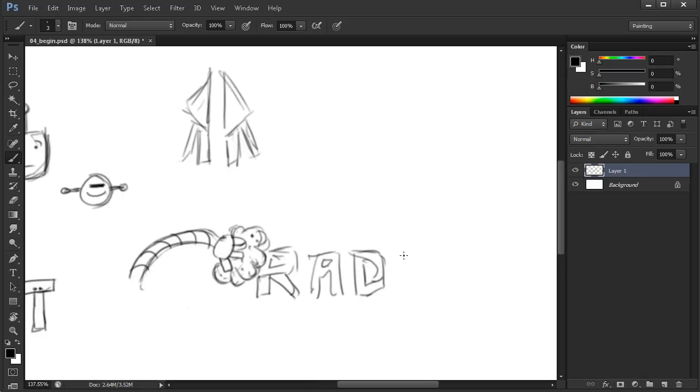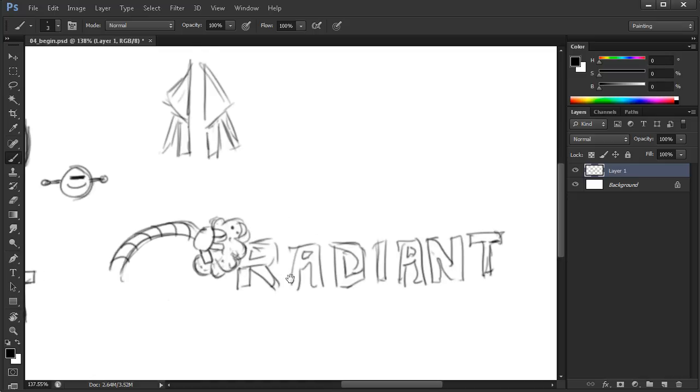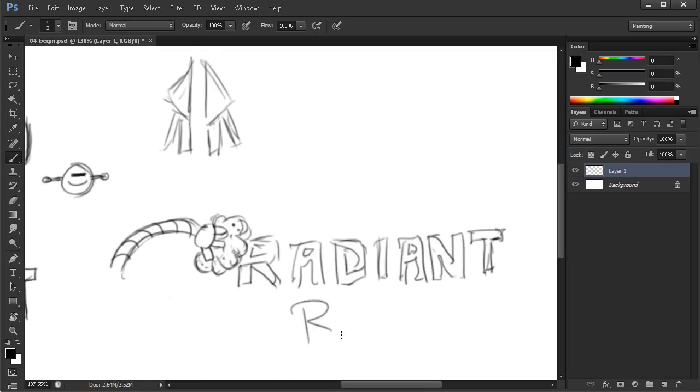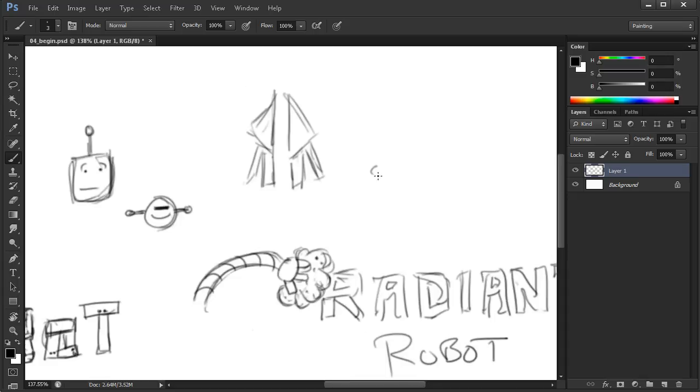A lot of what I'm drawing is text. And we'll just run Radiant Robot down here. So what else can we sketch that has to do with Radiant Robot?